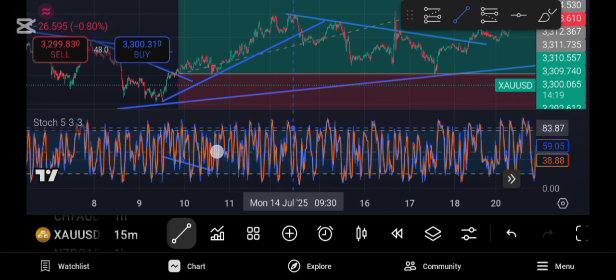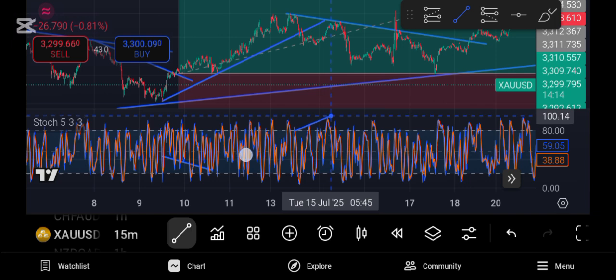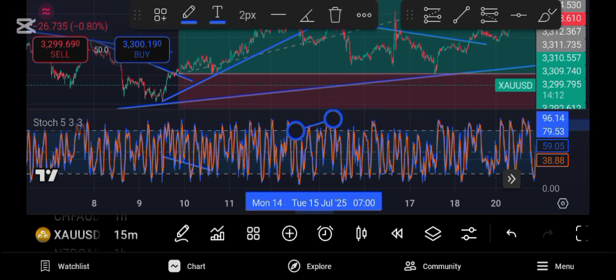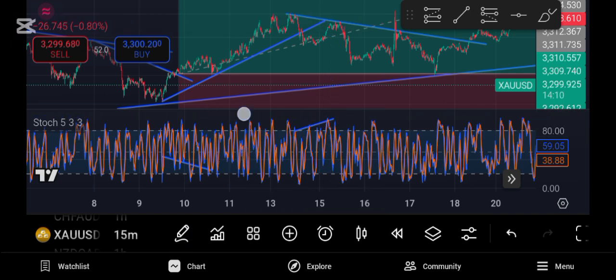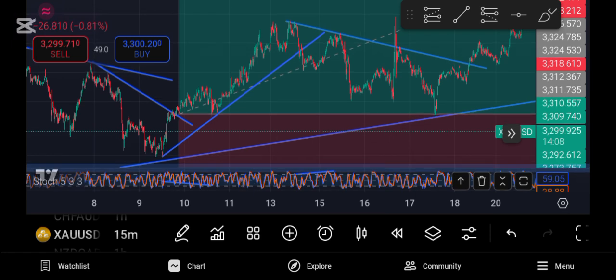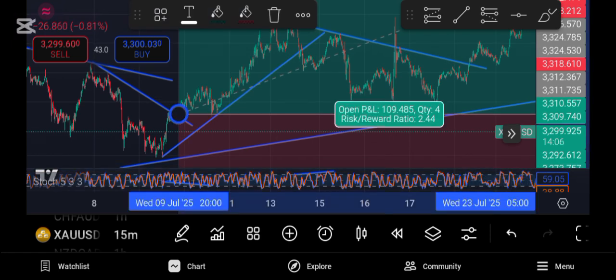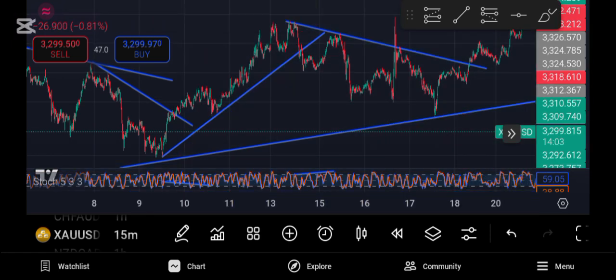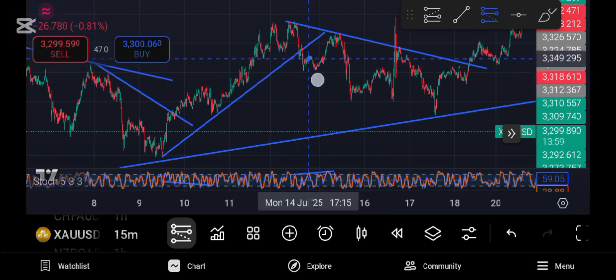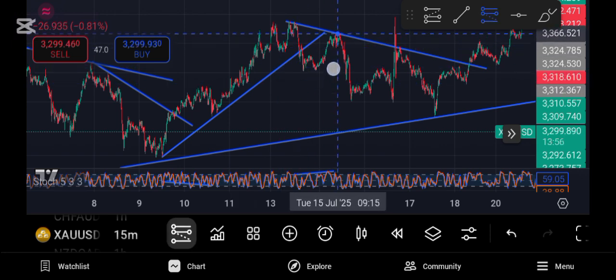Divergence is from here, from here to this point. You see, a clear divergence, guys. So you can actually take this trade to the downside. Let me delete this so that you'll be able to see it clearly. See, you can actually take this trade too. This same trade to the downside at this point, and you smash some entries.